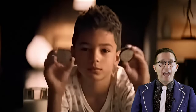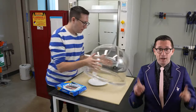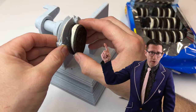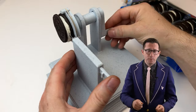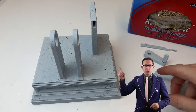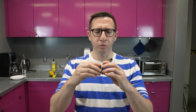Ian Sharnas created a device to help split Oreo cookies perfectly in half and explains the science along the way. He has all the 3D printing files available in the Instructable for his project, which was inspired by an MIT research paper. The device holds the cookie with a chuck held tight with a rubber band, and also holds a scalpel blade at the center line so that when the cookie rotates, the blade scores partway through the cookie cream.